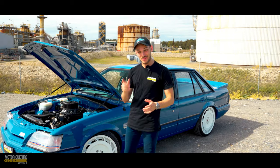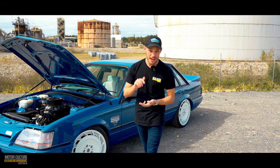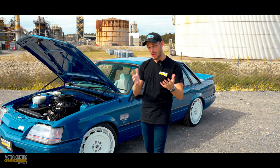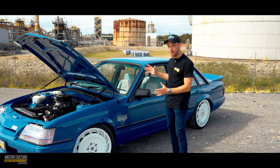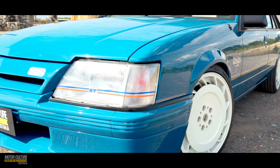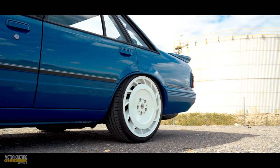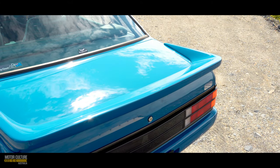Now let's talk about how it looks. When it came from factory you were given a couple of options — you had white, red, and of course the Formula Blue as well. Personally my favourite is the Formula Blue because it pops off with the white aero wheels. You had an option for silver or white, but I think paired with the white wheels and the Formula Blue paint job, it really makes for a head turner on the road.